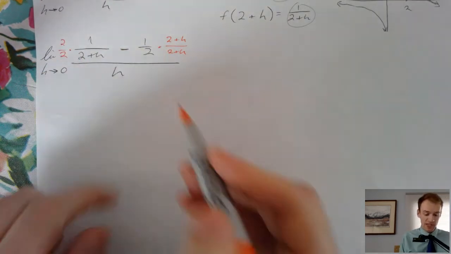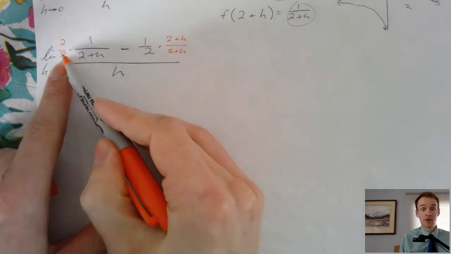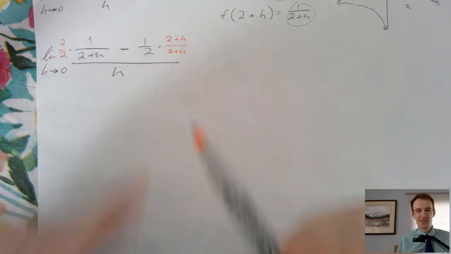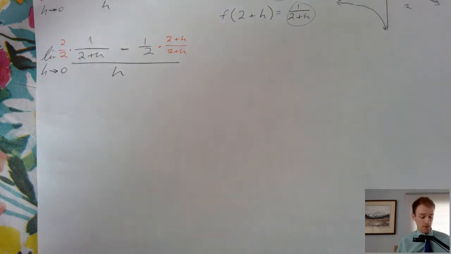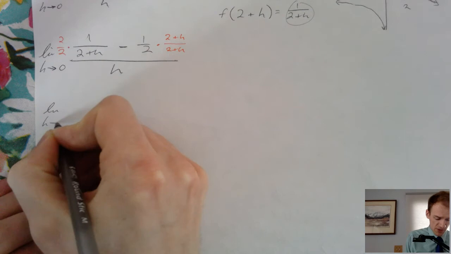Okay, I take the denominator of that one, multiply this fraction by that denominator over itself, and I take the denominator of that one and do the same over here. You guys have done this before. This is nothing that should blow your mind at this point. We've done this kind of thing when we're simplifying expressions. Okay, so what do we get? The limit as h approaches 0.